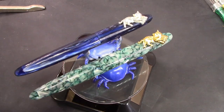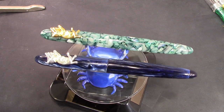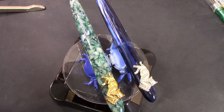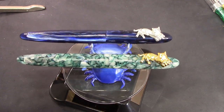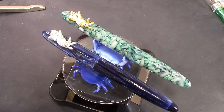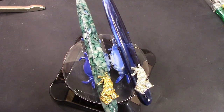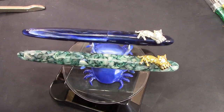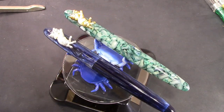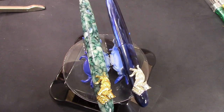I felt these two pens deserved getting out the turntable and some blue and purple crabs to hold them up. It's late at night and the LEDs are playing with my color vision, but hopefully you can appreciate these two pens rotating around and how the light catches them a little bit differently, and how that silver and gold cat look together. We're going to wait for it to come around one more time and then explore more aspects of these pens for your viewing enjoyment.